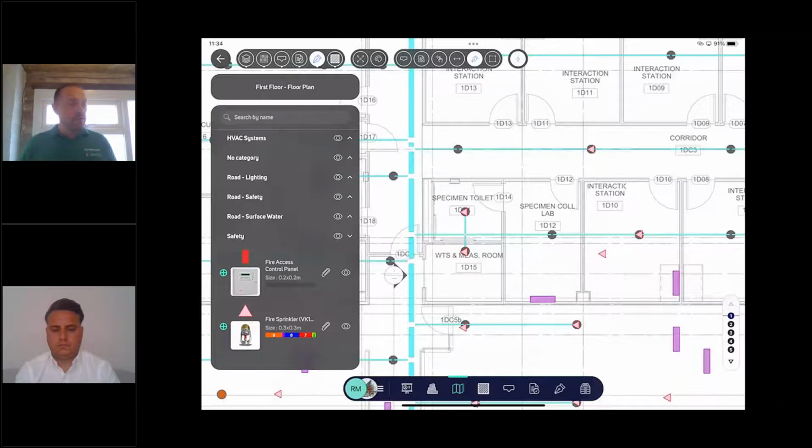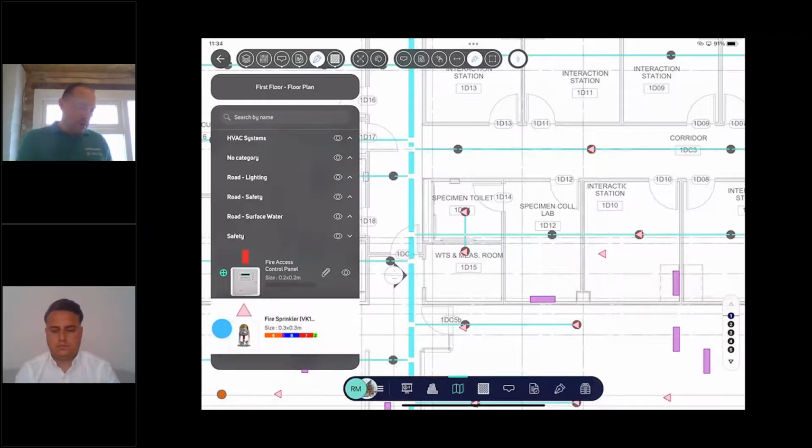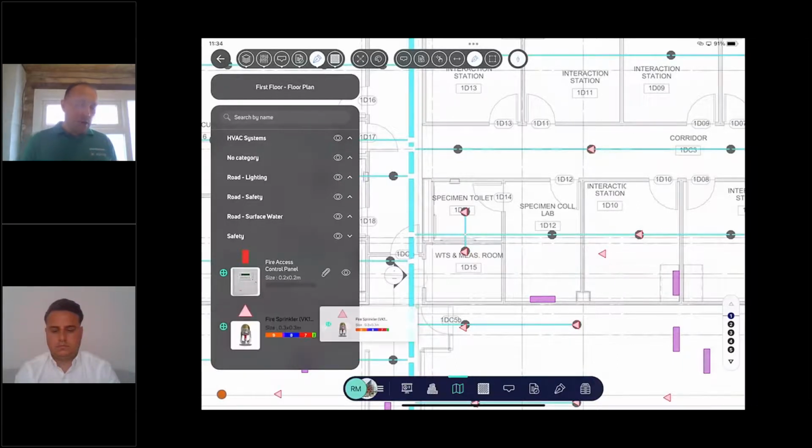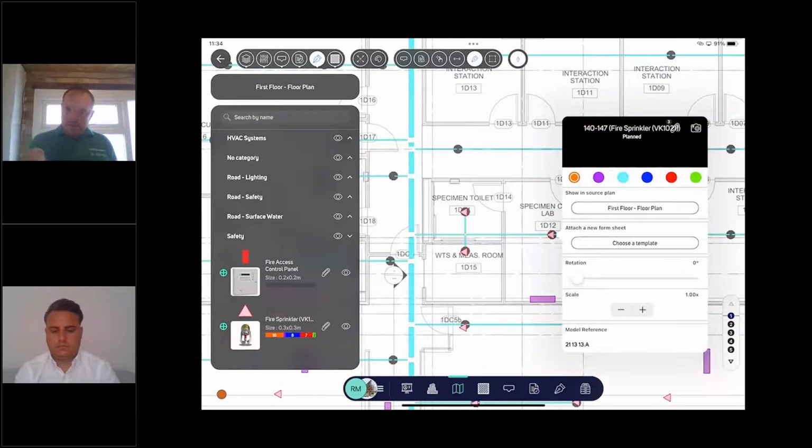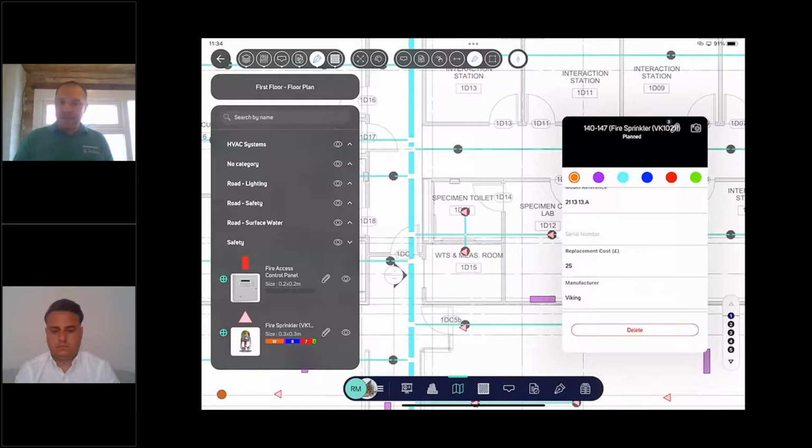So you're able to upload your equipment templates, your equipment library into the system, and then I'm simply able to drag and drop that sprinkler onto that drawing. And what that does is that now creates a unique instance of that piece of equipment. Okay, and you'll see that that piece of equipment now has data, just the same as if I had a BIM, a model, and I could click on objects and see the parameters for that object. Exactly the same concept, but in 2D, which is extremely powerful.